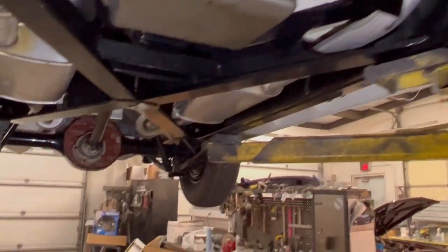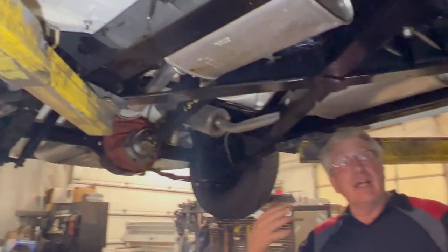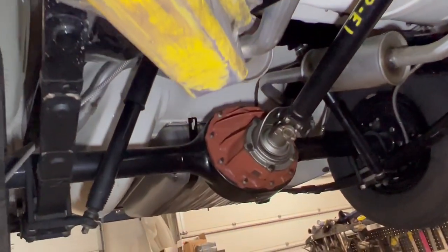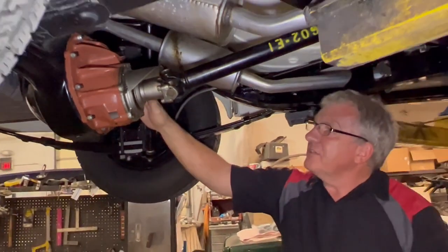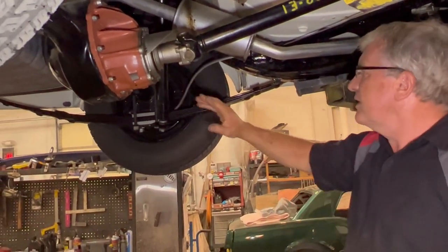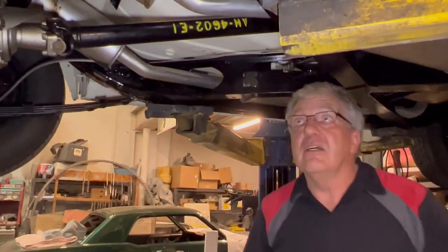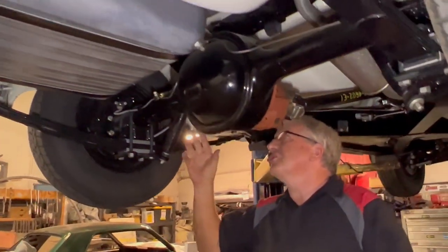While we're under here, let's have a look around — this is worth a second look. You can see the underside of the floors has had as much attention as the top. The rear carrier is painted the correct colour — that sort of red rust oxide, compared to the axles. It's got all the factory-correct exhaust on it. All the e-brake cables are new. Brand new tank. All the exhaust is held up with the correct mounts.